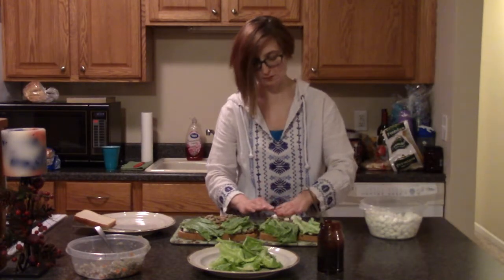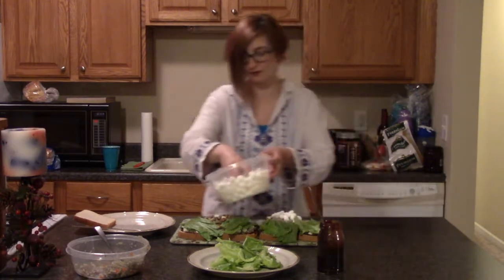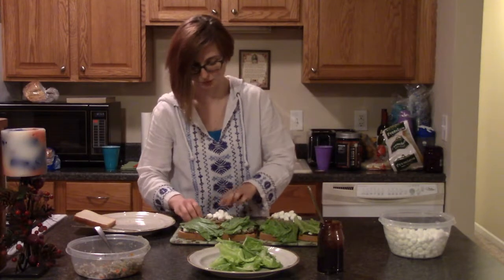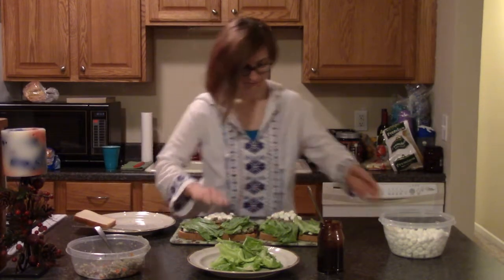See, the funny thing about marshmallows is I keep wanting to call them mushrooms. I don't know why, I think it's just the similarity of the sounds, but I want to keep calling them mushrooms. Even though they look nothing alike.